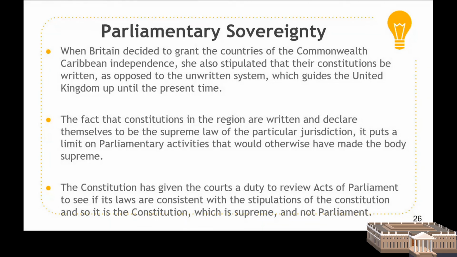All right. When Britain decided to grant the countries of the Caribbean independence, it was also stipulated that the constitutions be written. It was required, as opposed to the unwritten system which the UK has. Remember, we looked at local drafting. Remember to look at the document regarding the drafters of the Jamaican Constitution. So the fact that we have written constitutions and we call them supreme, it puts a limit on Parliament.